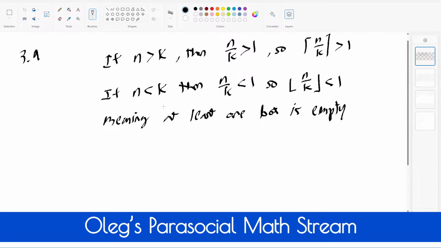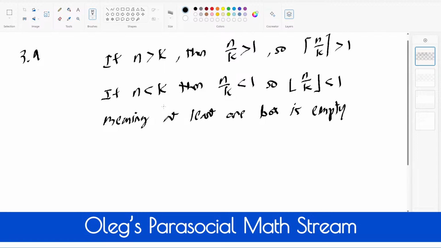The pigeonhole principle is named for the scenario in which n pigeons fly into k pigeonholes, or boxes. If there are more pigeons than boxes, if n is greater than k, then some box gets more than one pigeon. And if there are fewer pigeons than boxes, at least one box must be empty. Like the multiplication, addition, and subtraction principles, the division and pigeonhole principles are intuitive and obvious, but they can prove things that are not obvious. The challenge is seeing where and how to apply them.